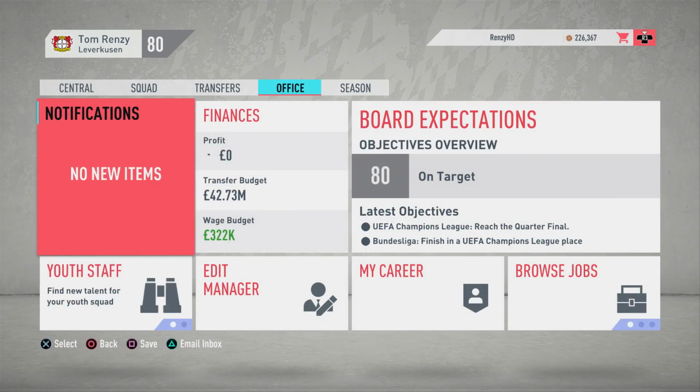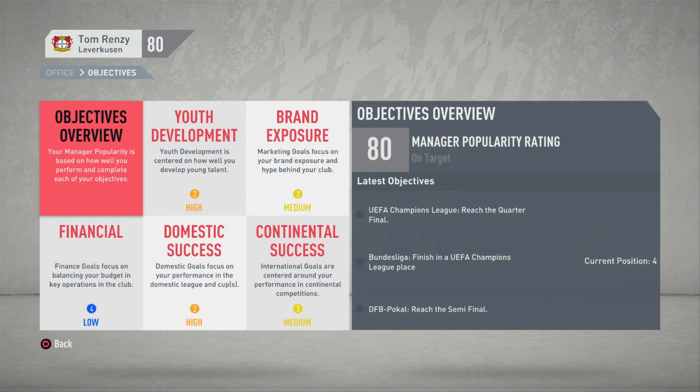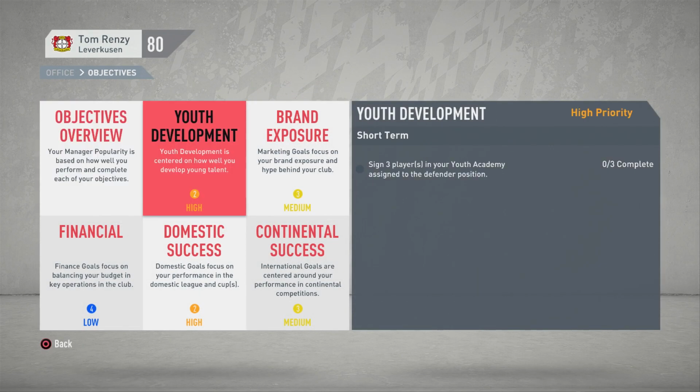So, like I say, the last thing to look at was the board expectations. We're going to try and complete all of these this season. So the youth development was sign 3 players in a youth academy assigned to the defender position.